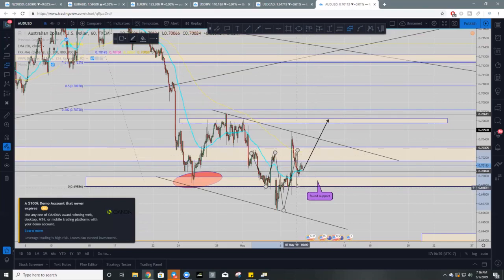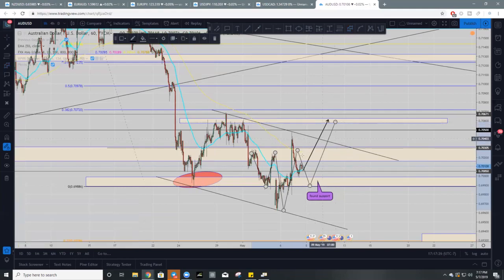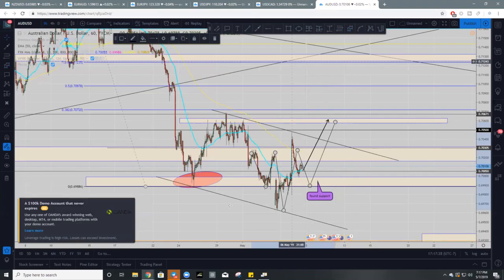So overall, I don't want to see any closures below this support. That's going to bring that first warning sign to let me know, okay, hey, DeAndre, you might want to watch this trade or watch this pair. It might head further down to the downside. And so when you have something like this, you potentially can minimize the loss by seeing that stop loss actually coming and potentially going to hit. So watch this pair if it does break below this low here, okay? As long as it respects this zone, I'm bullish on this pair. And again, it doesn't have to come back down to the zone to take off. It can actually take off here, okay? So just be mindful of that.